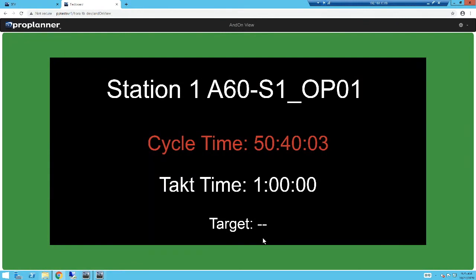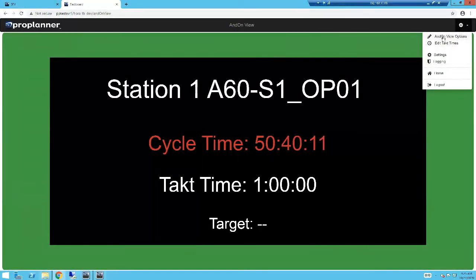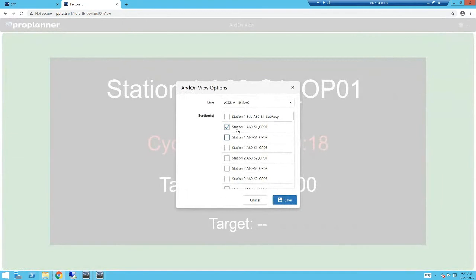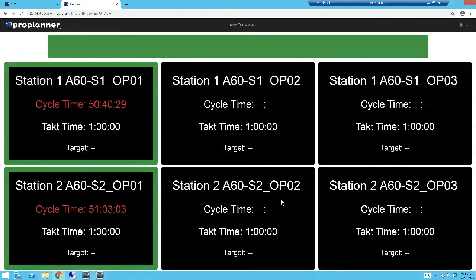So there are multiple ways of alerting. One at the station level, which is mimicking the ANDON lights. The other would be the dashboard view that I was showing. And if you notice here, this is configurable. While I'm at the station, I want to make this only for the station where the operator is working. But if I'm at the end of the line or I'm a supervisor, I can grab the stations that I want to look at, and I can have a display that shows all my stations, right? So it's easy to configure this.